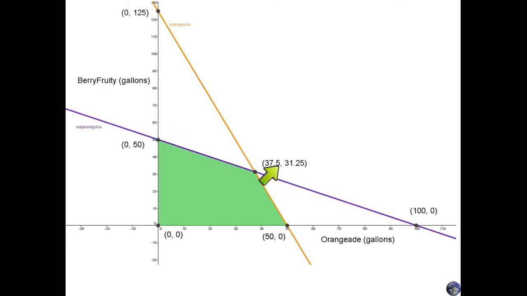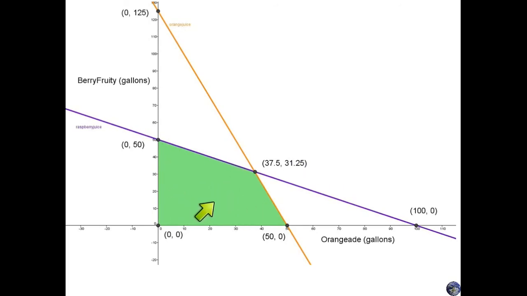It does it in decimals, but it turns out 37.5, that's actually 75 over 2, and 31.25, that's the 125 over 4. So it basically did all the stuff for us. So, well, what's left? Well, we've got to figure out which is the optimal vertex. We've got the 4 vertices. Notice that this vertex here and this vertex up here, we don't need those. Right? We don't need to do anything with them. So these are the only 4 vertices that matter for our feasible region.